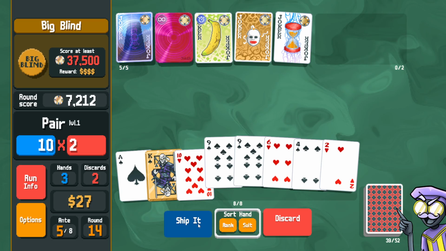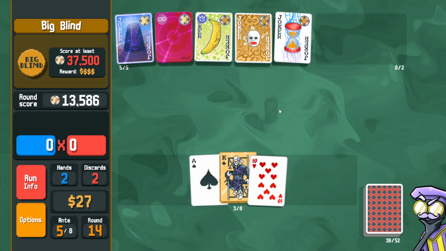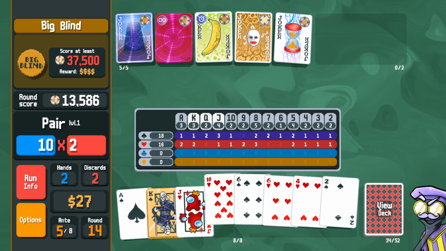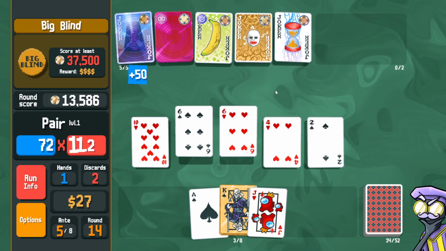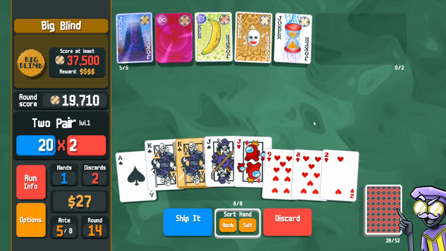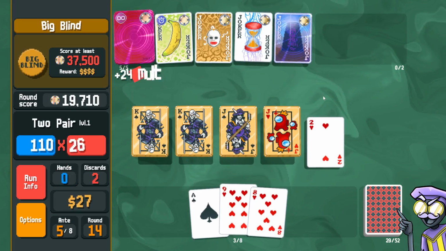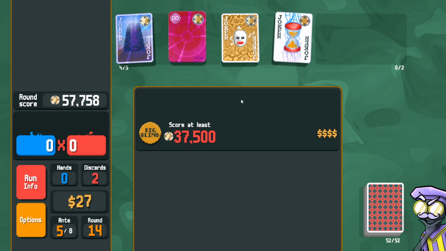Play the pair of 9s. How about a pair of 6s? I could try to draw the queen for the straight. Let's just try to draw a pair of jacks. Yeah, so jacks and kings here as a 2 pair. We've got 5.6 on the obelisk. Ship it. And then some gratification money, a little bit. Michelle's gone.